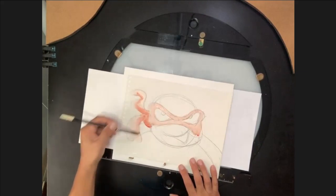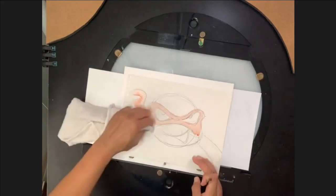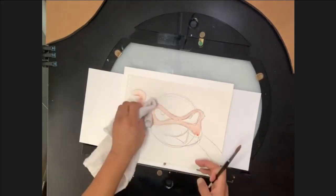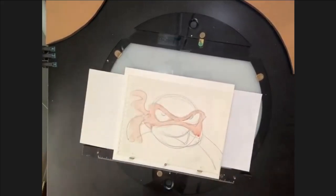And watercolor is forgiving, like I said. Suppose there's too much water right here and I don't like it. All you can do is just take a rag or a towel. It's gone. You can pick it right up.